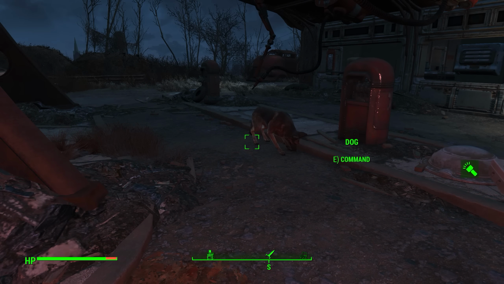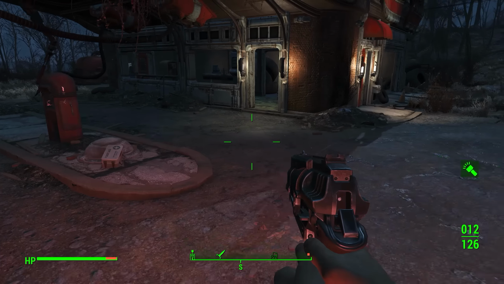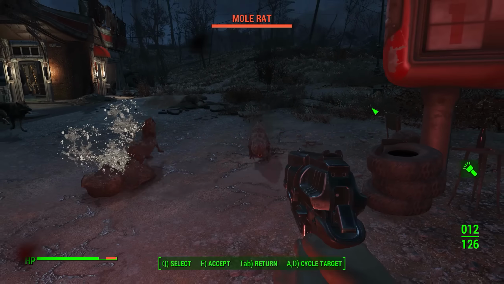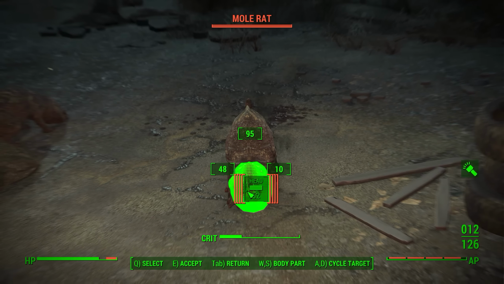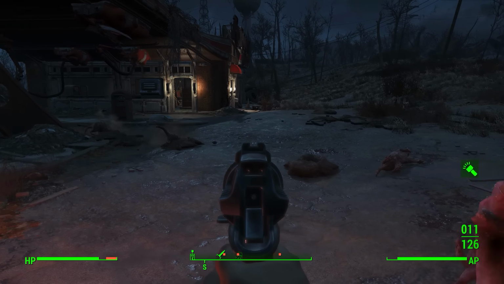Come on. I might have looted everything already. Oh, he found something. Uh-oh. He really found something. All right, we've got a problem. Okay, we have to use VATS for these guys. Mole rats just popped up out of the ground. They could be coming from the cave that we just learned about. Oh, that's not too hard, is it?